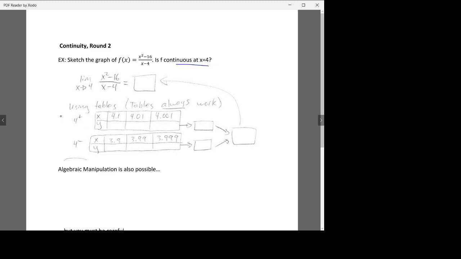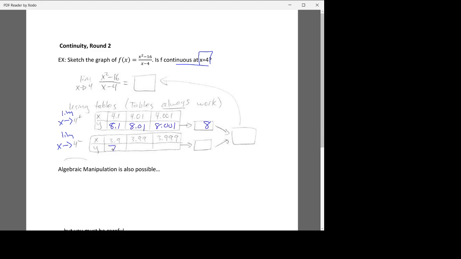We can take the limit as x goes to 4 from the right, and the limit as x goes to 4 from the left, right? Because we're interested at x equals 4. So here are the dollar, dime, penny, thousandth. If I plugged it in, I would get, I think, 8.1 and 8.01 and 8.001. So those definitely get closer to 8.